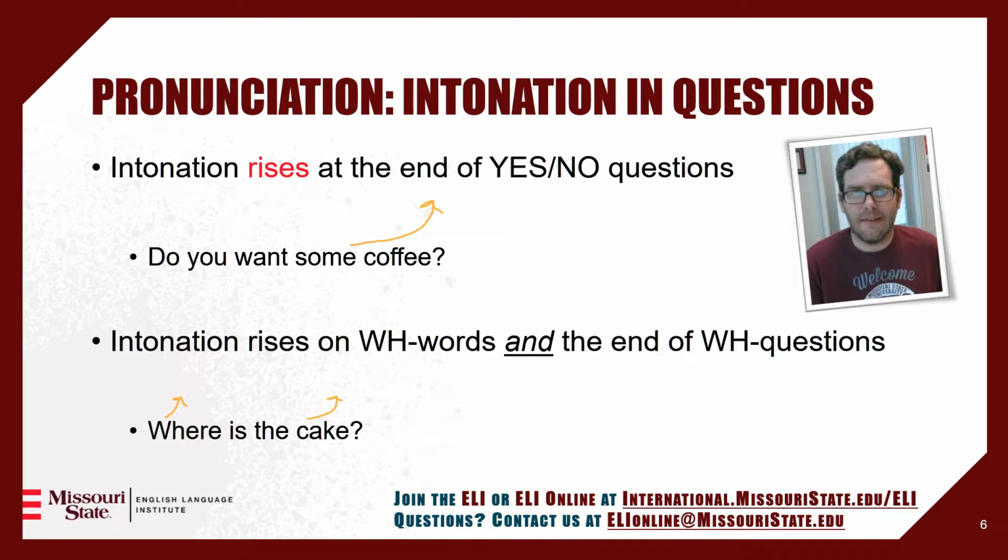So in this sentence, where's the cake? If I'm asking the question and I want to make it clear, I'd say, where's the cake? Where's the cake? All right. What are you doing? How are you? Right? So on these words, there's a rise in the intonation on the WH word, and then there's another rise at the end of the sentence. Sometimes both of these are big rises in intonation, sometimes one of them is a little smaller, but people will listen for that change in intonation.